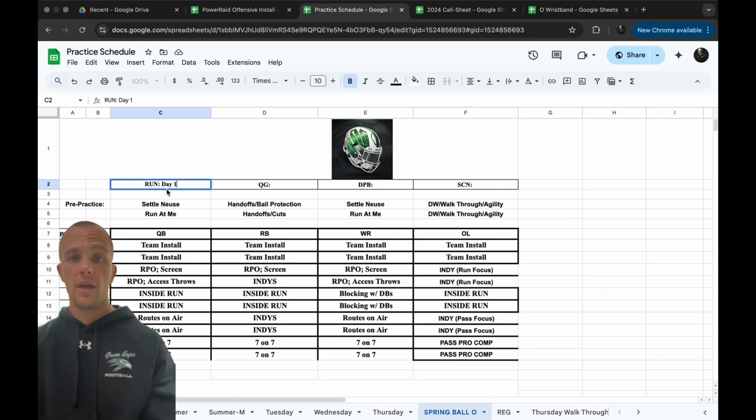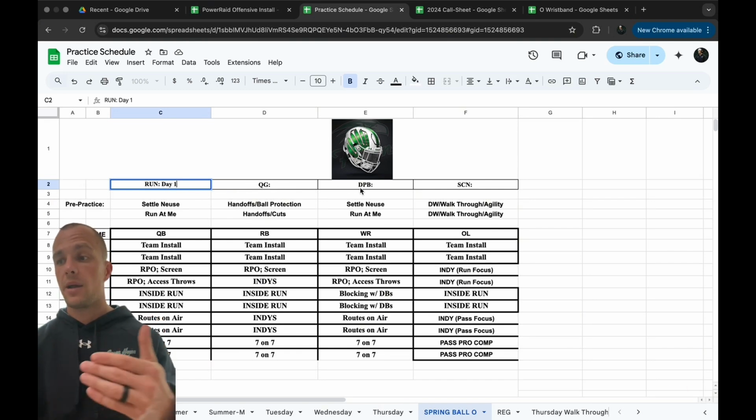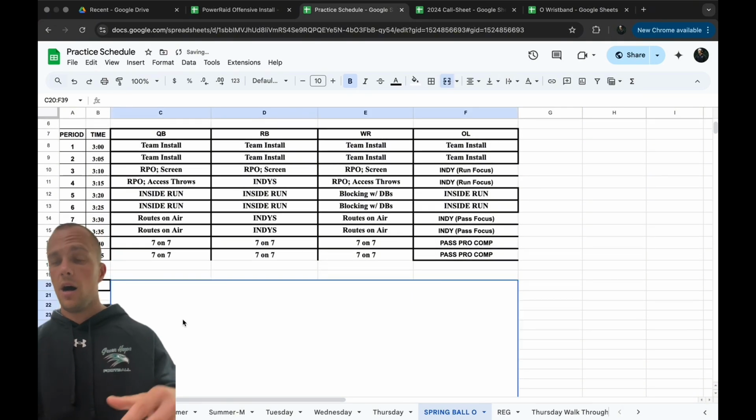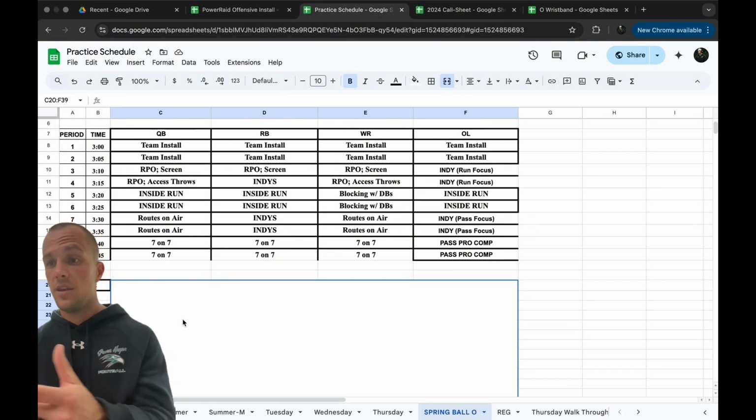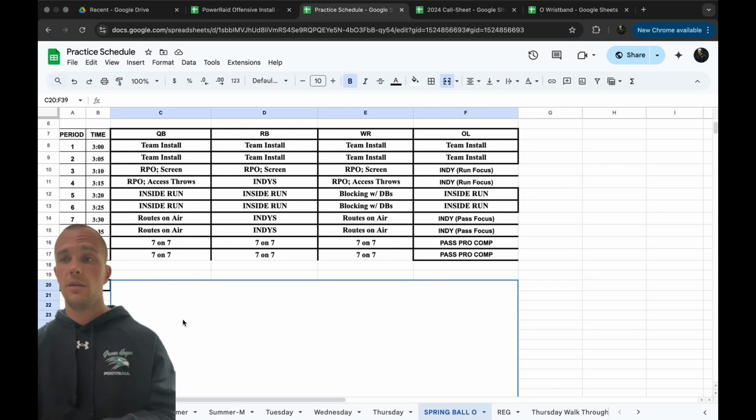And what I do to make sure that all the coaches remember, because obviously a lot of them might have day jobs, they're not in the building, they might forget that today's Monday or today's Tuesday. Hey, here's the reminder of what our quick game is, what our drop back is, and what our screen is for the day. And then our notes section could be, hey, Billy Bob has to go from playing tight end to O-line because we've had an injury. The notes will be down here, and hey, this is what period they need to be.